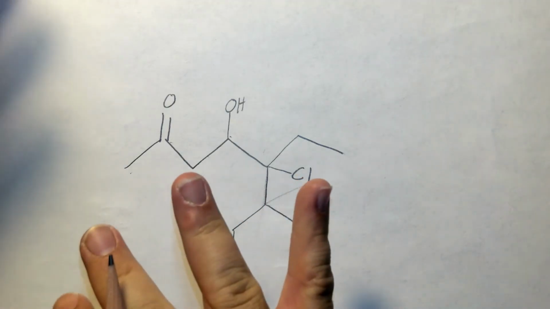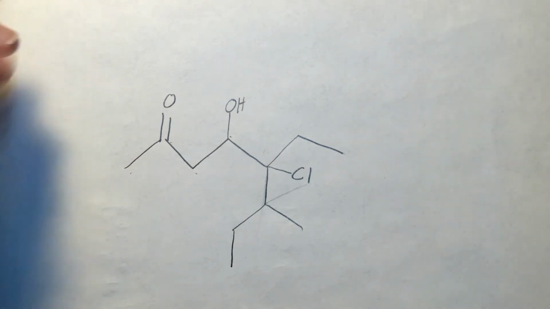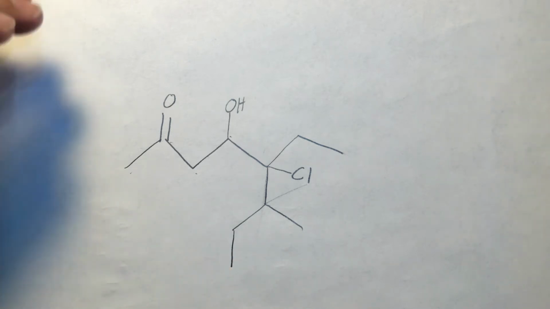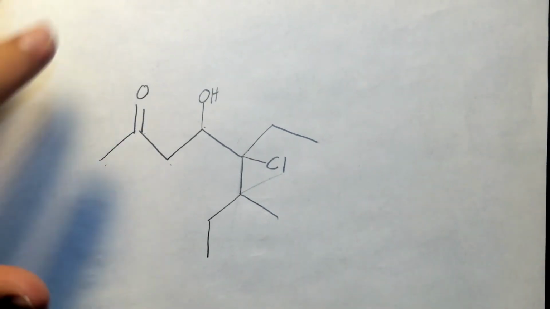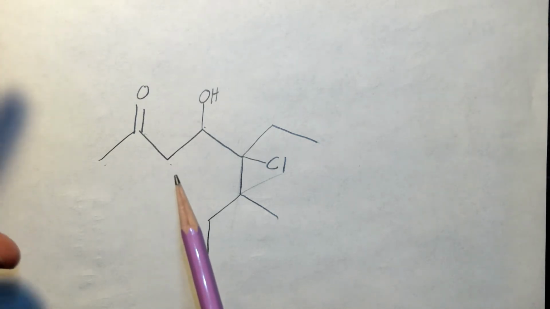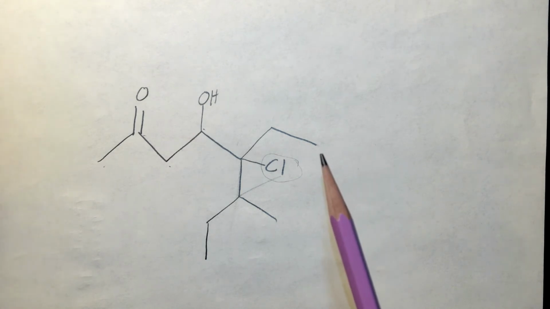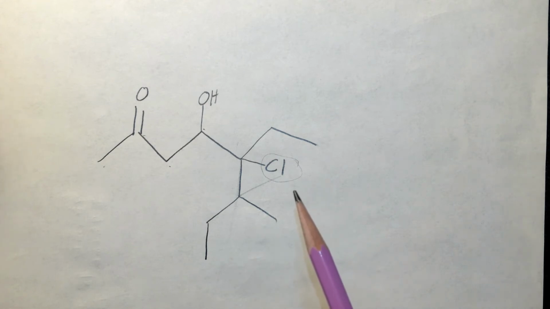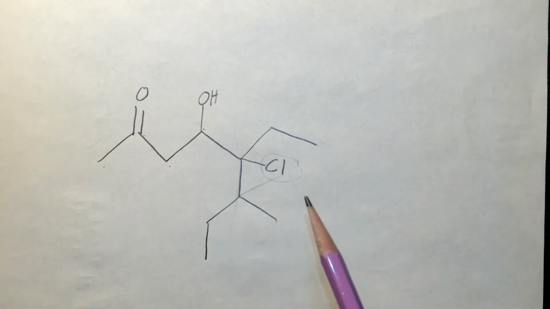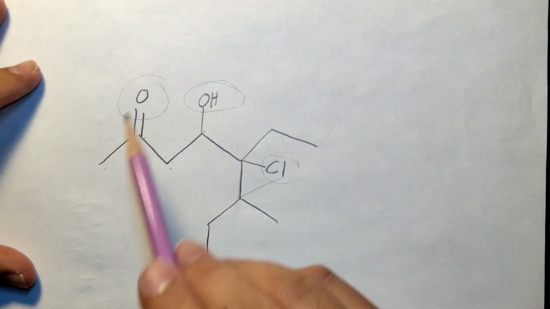Let's just dive in and try doing a nomenclature problem. First, we need to determine the parent chain. But in order to do that, we also need to become aware of what the highest priority functional group is. There are two functional groups, three I guess if you count the halogen, but halogens are always going to be substituents. They're not going to determine the ending of the name or the suffix of the parent chain. So it's going to be between the ketone and the alcohol.